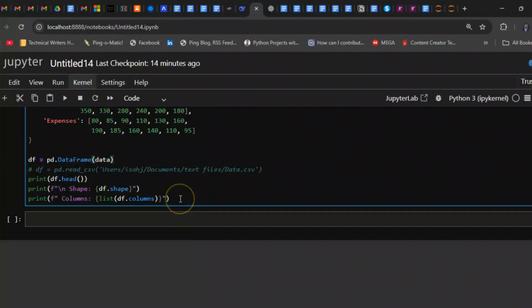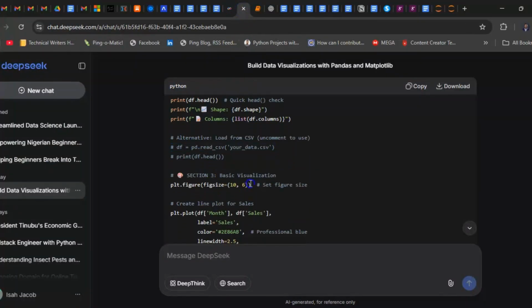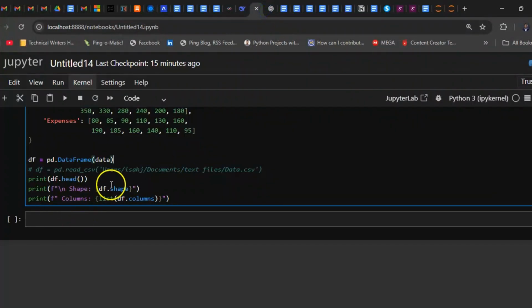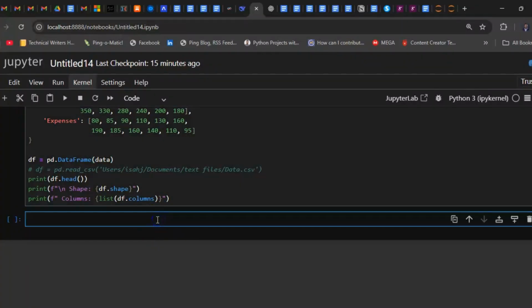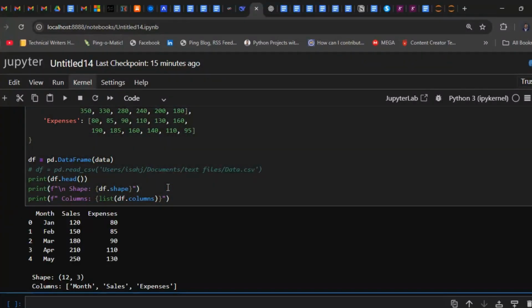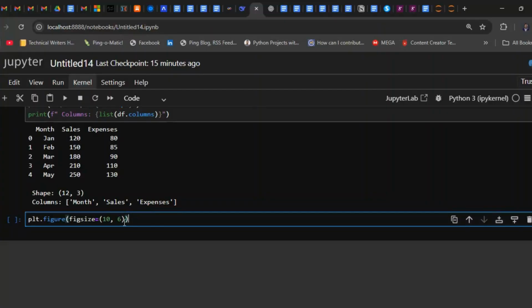So now the next thing is how to do basic visualization. We need to set figures like this. So I'll come here and I'm going to specify the plot and the figure like this. Let me go to the next line. Then let me ensure that it's reading. Yes. So then I'll come here and paste this figure.